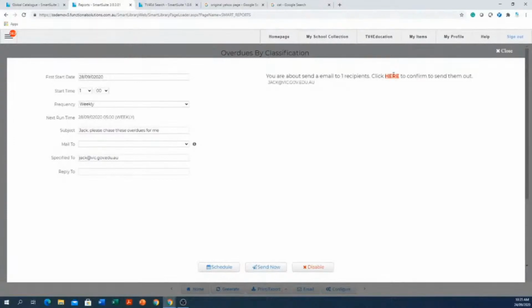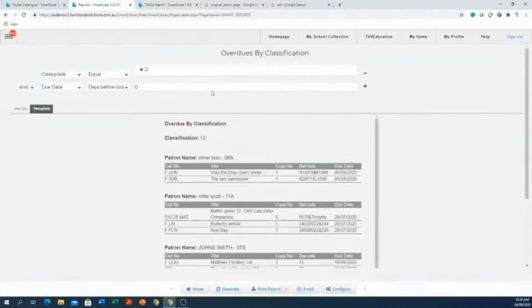However, you can say, you know what, I'm going to make a schedule, and starting on the 28th, weekly at 1 o'clock in the morning or 6 o'clock in the morning, I'm going to schedule that to be weekly. So once you've done that, you never ever have to send the overdue for year 12s to the teacher, because they'll get it automatically by email.